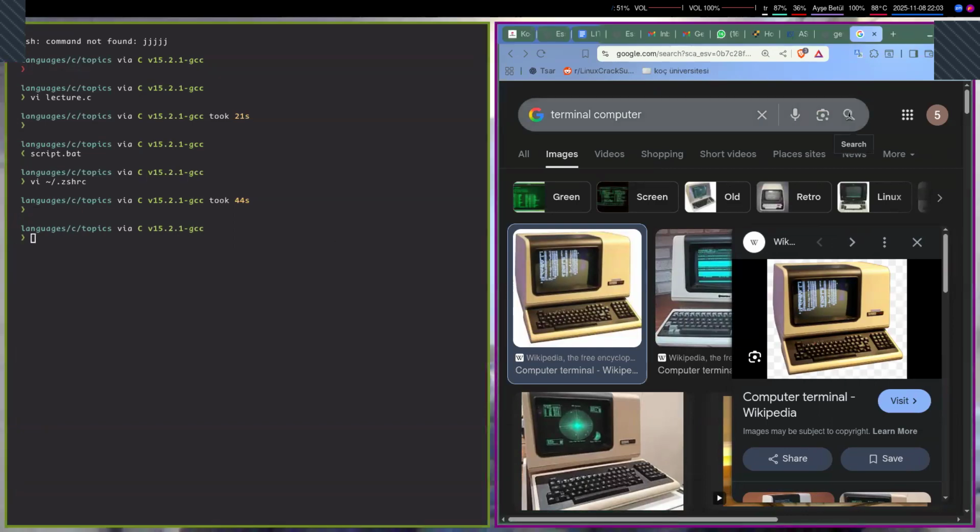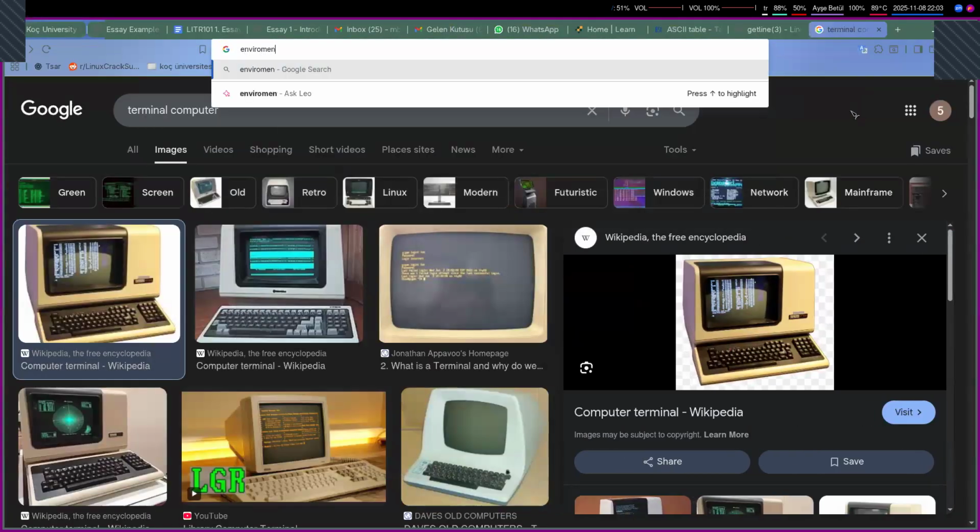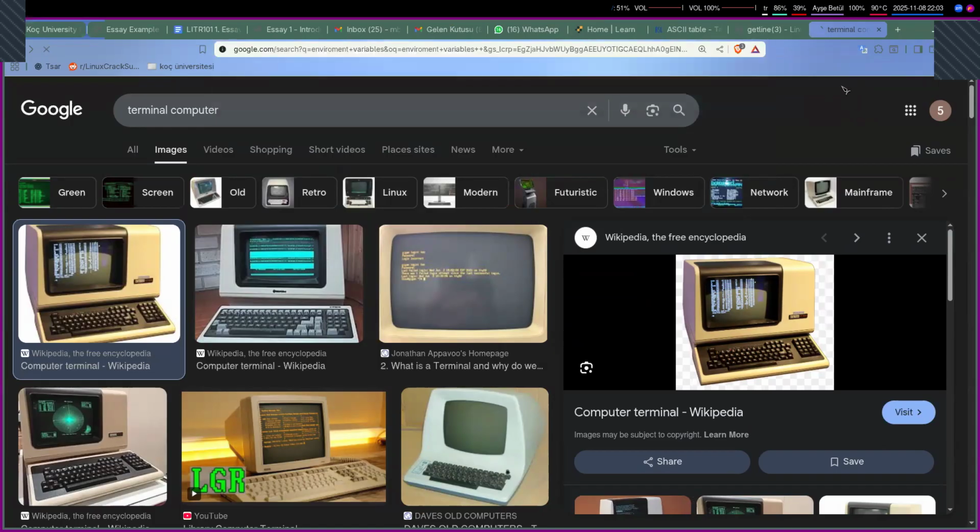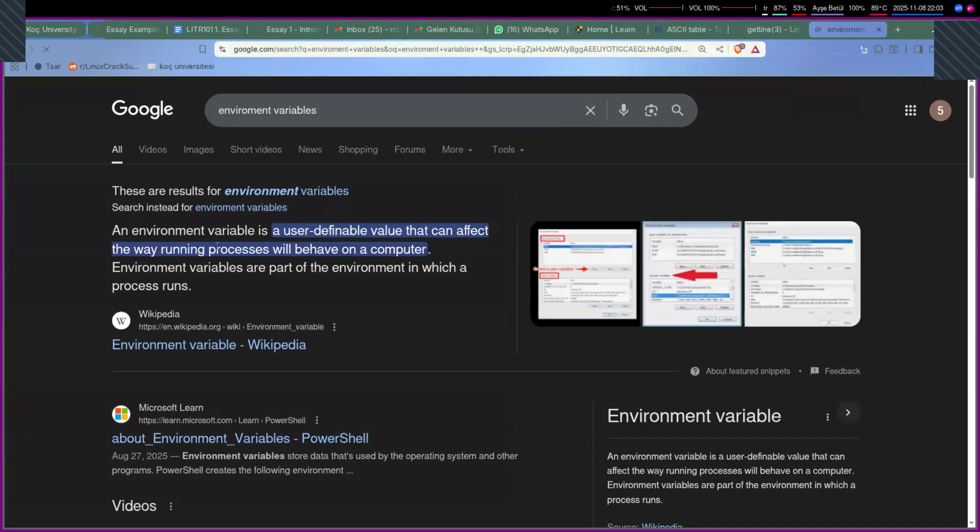And you may want to search about this as well. Ortam değişkenleri in Windows. You may want to search about this as well. This is a pretty important concept in the higher levels of the operating system's workings. And if you are even a little bit of an advanced user, you would have definitely encountered this, ortam değişkenleri.